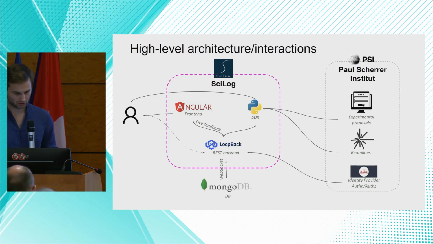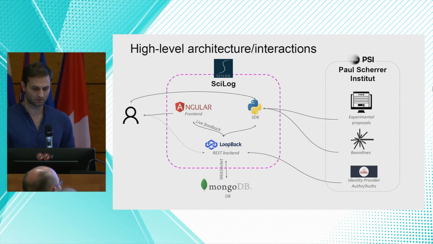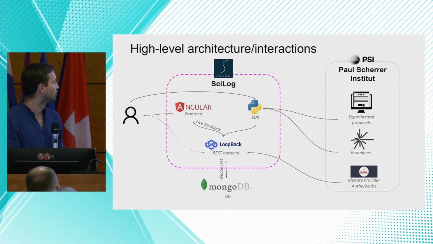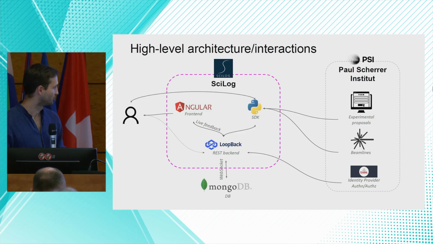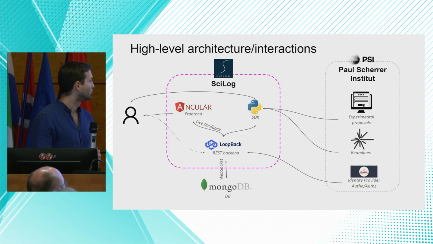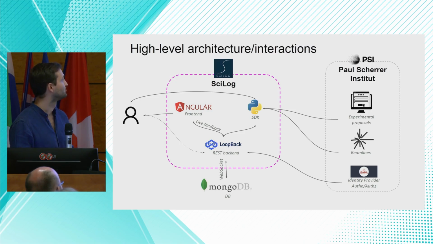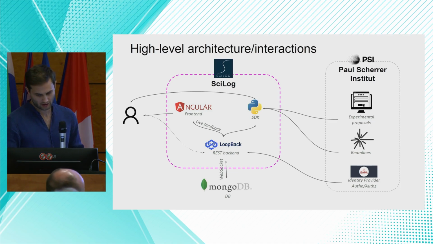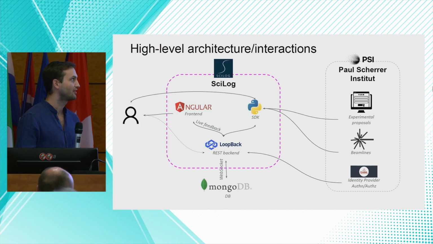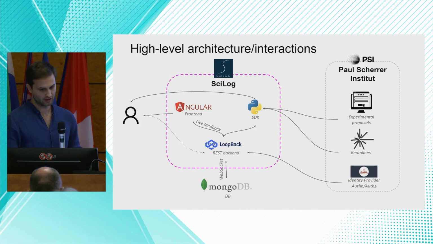In terms of technology, this is a standard web-based architecture for a web-based service. We rely on an Angular front end and a Node.js backend, based on TypeScript. We store data in a MongoDB, which is then connected to the WebSocket. This WebSocket, which is forwarded by the backend to the front end, is what provides live feedback. And then, as I said, we have to connect to the PSI infrastructure. For every experiment proposal that you submit, a logbook is created automatically on which you can write all your notes.